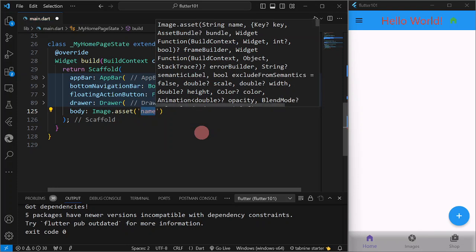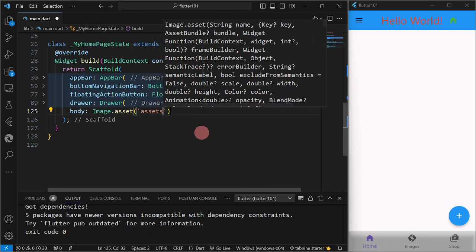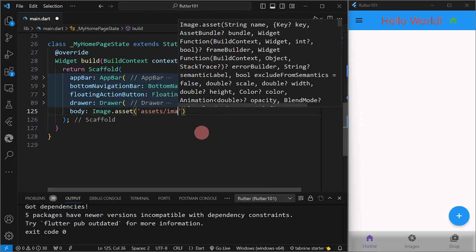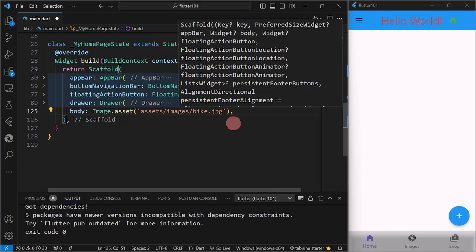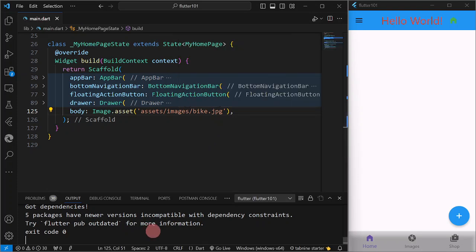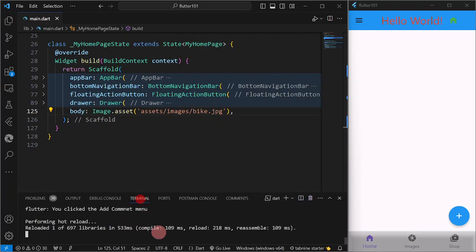The name there is actually the path. Assets slash images slash bike.jpg. Okay, so save, then reload. Oops, we're going to go to our terminal, then reload.